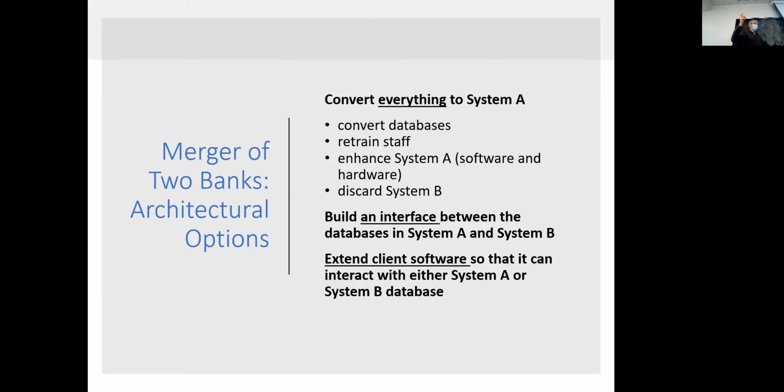Now, initially, our savings would not be that great because we run both systems in parallel. But once we actually convert everything to A, we would no longer have the maintenance of system B, right? So we actually start gaining something from a merger in terms of resource implications. Because suddenly we could probably get rid of some of the old hardware. We could get rid even of some of our operations and developers, because now we only have one system which we are maintaining, right?